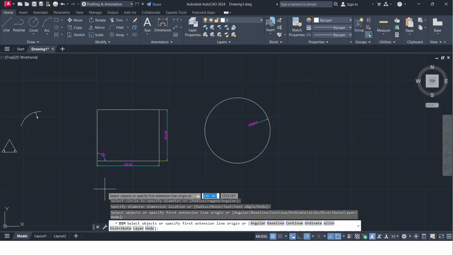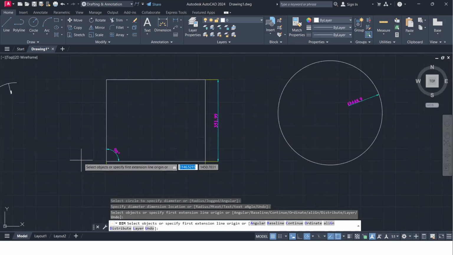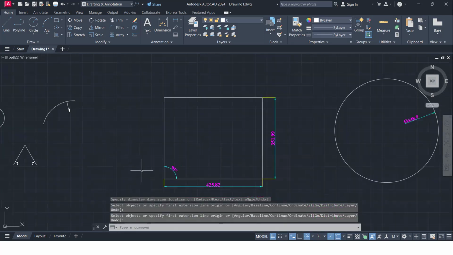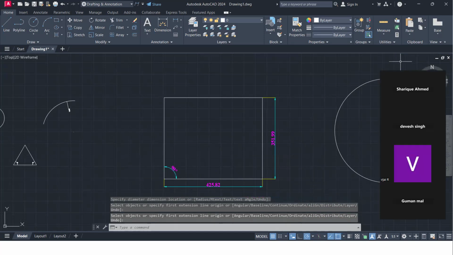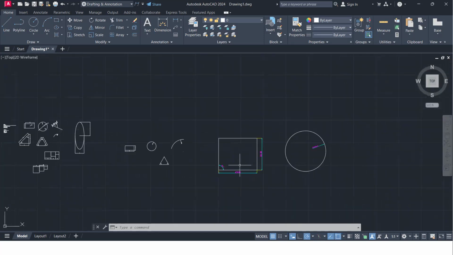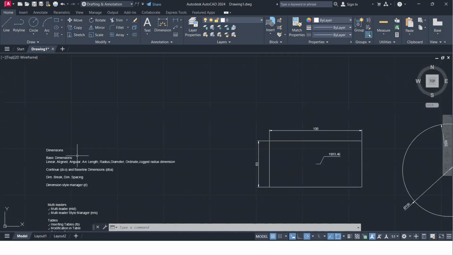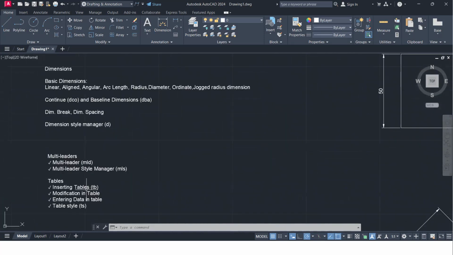Okay, if you need it, then you can do it, by use of this part. Okay, that's clear. How to make your dimension and how to make your dimension in different ways. That's clear to all of you, how to apply the dimension in your drafting, in your object, in your sketch. I think all of you are clear.